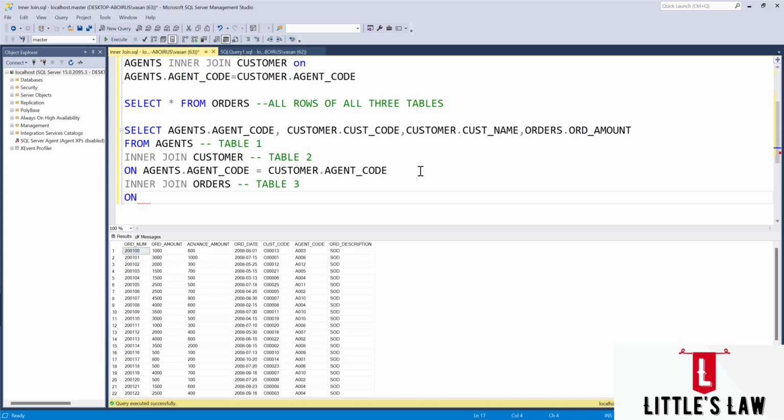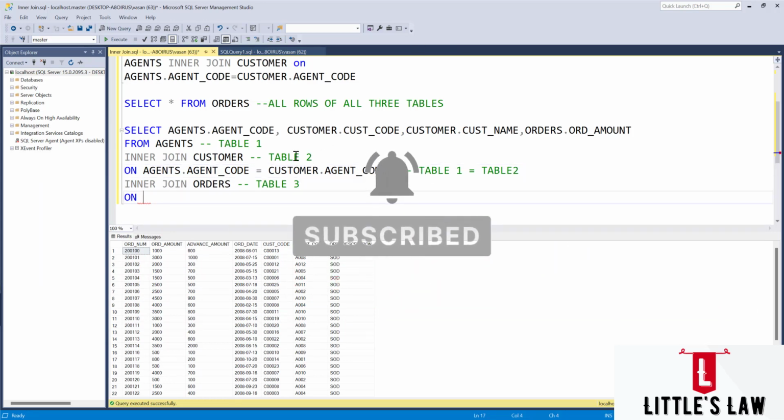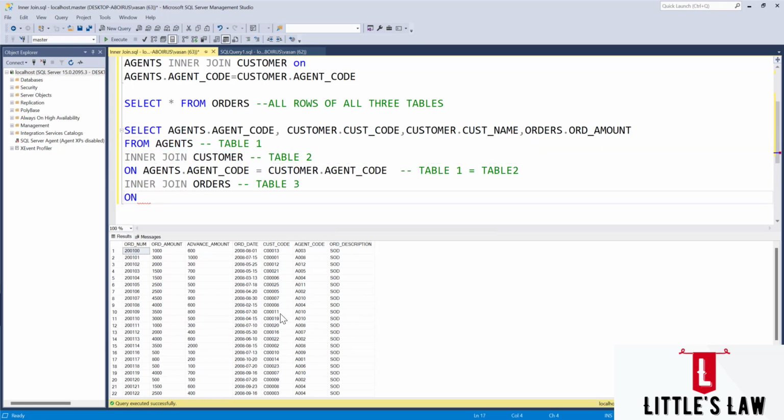So now we will have to connect table 2 and table 3. So here we have connected table 1 equal to table 2, and now we are going to connect table 2. It can be either agents or customers, since we have the agent code as the common value.